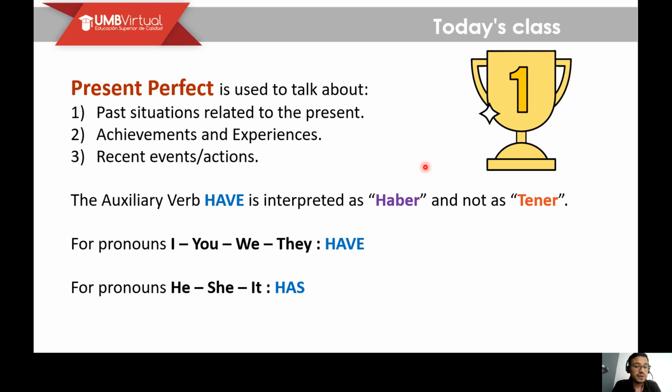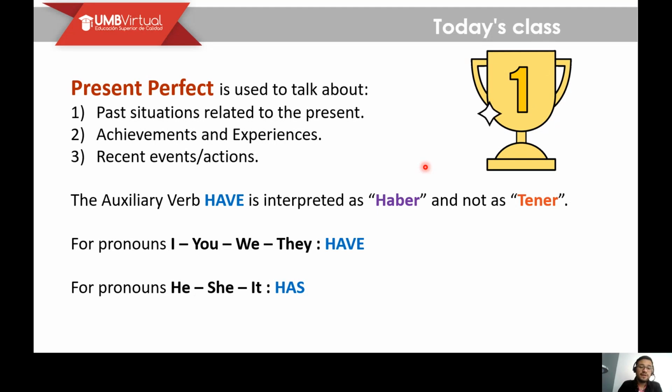You can also talk about recent events and actions, mainly in Iberian Spanish, you use it for recent events and actions. En español colombiano casi no se usa, pero en español ibérico sí se usa mucho más para el pasado reciente, pero desde luego lo usamos. He venido a decirles algo. Recientemente acabo de llegar, ¿sí? Pero en Colombia normalmente decimos, vengo a decirles algo, ¿sí? Entonces es como la diferencia entre uno y otro.